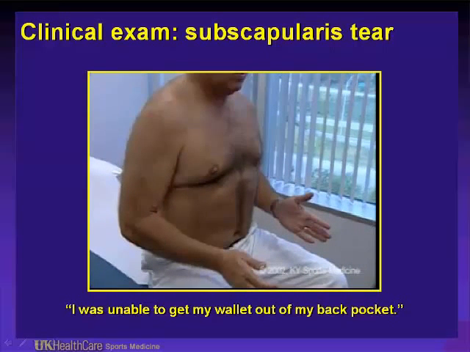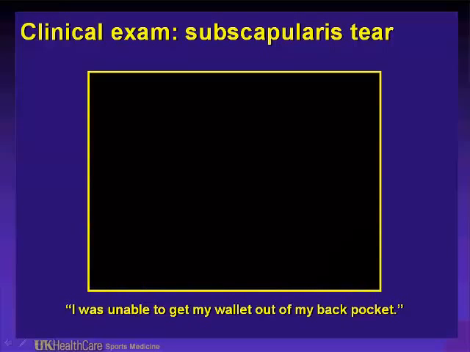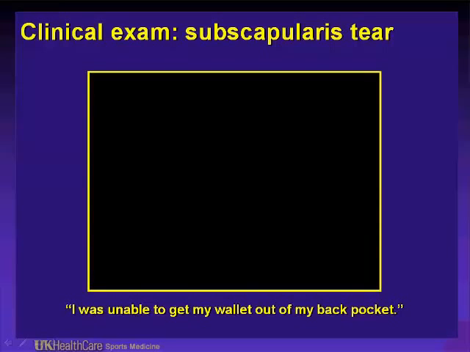So think about what the muscle function is doing, and then accordingly test the patient. In the acute situation, make sure you warn them that it may hurt. If you're testing for what you think they tore, such as the subscapularis, there's going to be significant weakness of internal rotation.